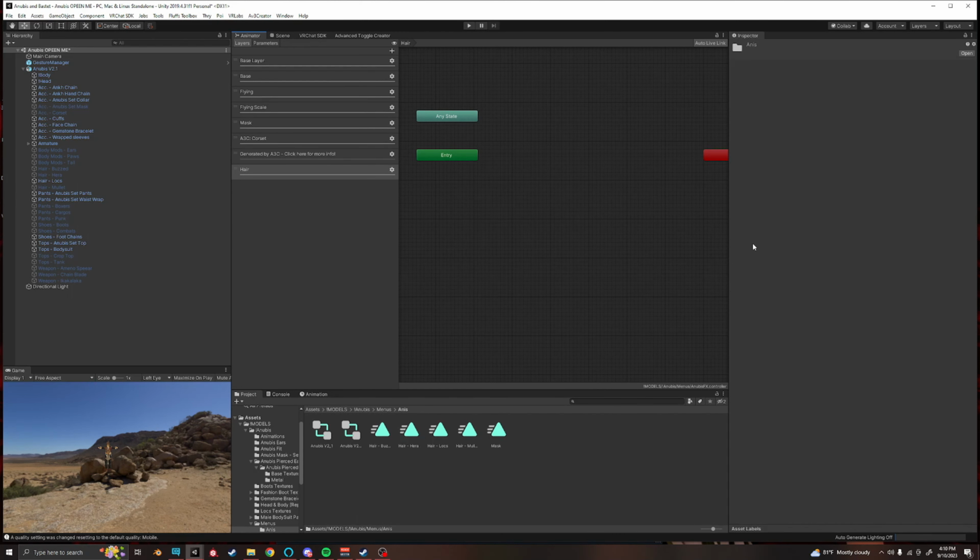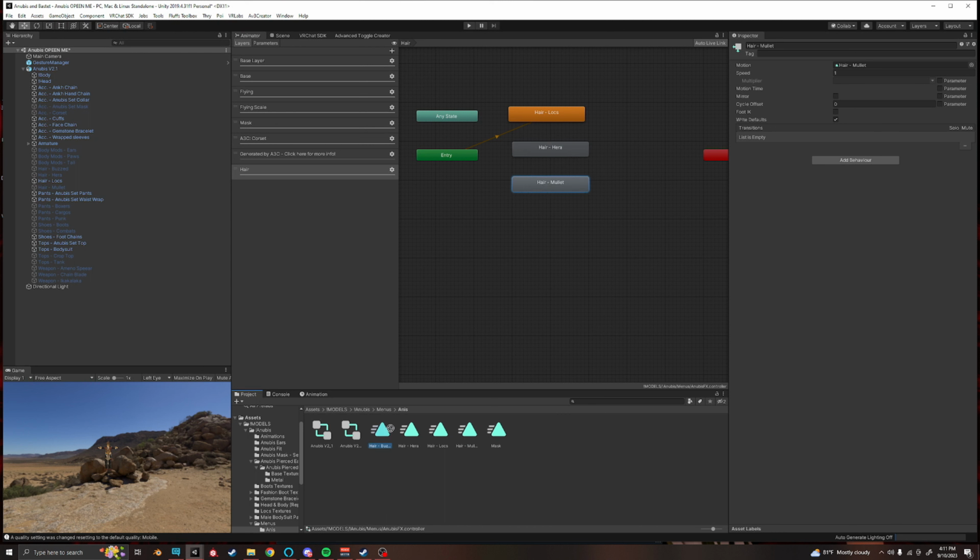Which hair do we want on by default? His locks? Locks are his default. Okay, so we're going to bring that one in first. The rest of them don't really matter. It's completely up to you on how you want to do it. So we're going to go locks, hair, mullet, and then buzz. Remember what I said earlier, anytime that your thing is bright orange, that means that is your default layer.